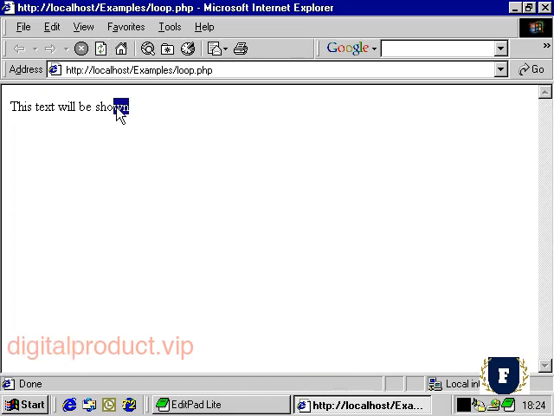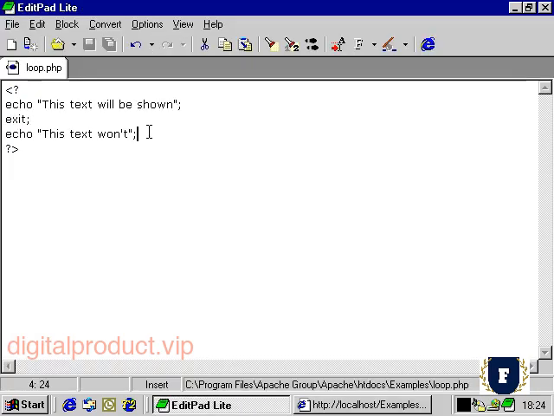So, the only text that's shown is the text from the first echo statement. So as we can see, what exit does as a command is it effectively tells PHP to ignore everything below it.